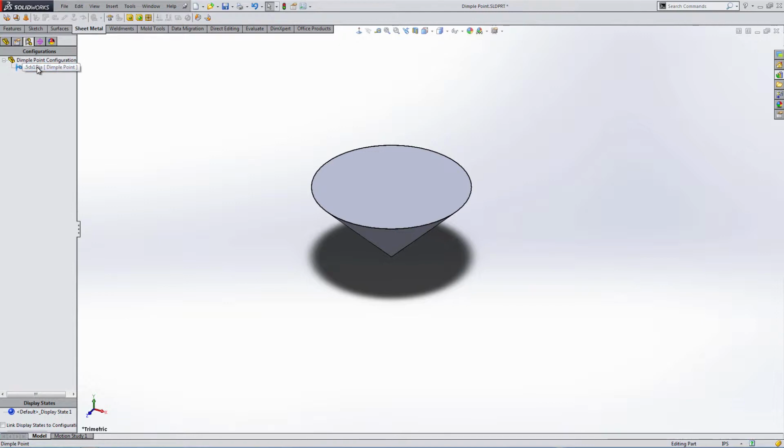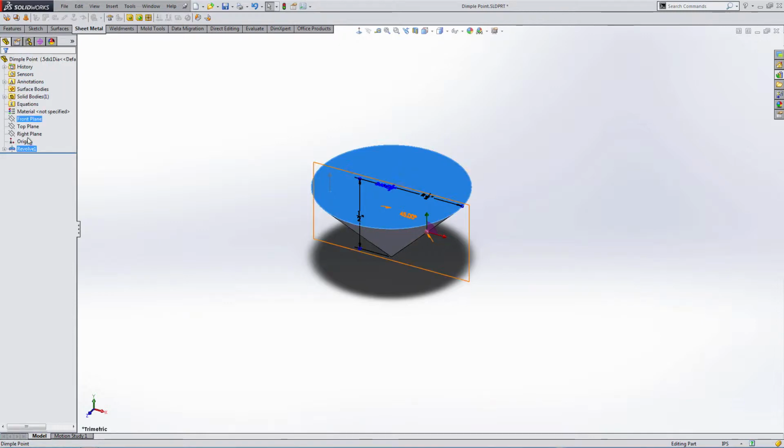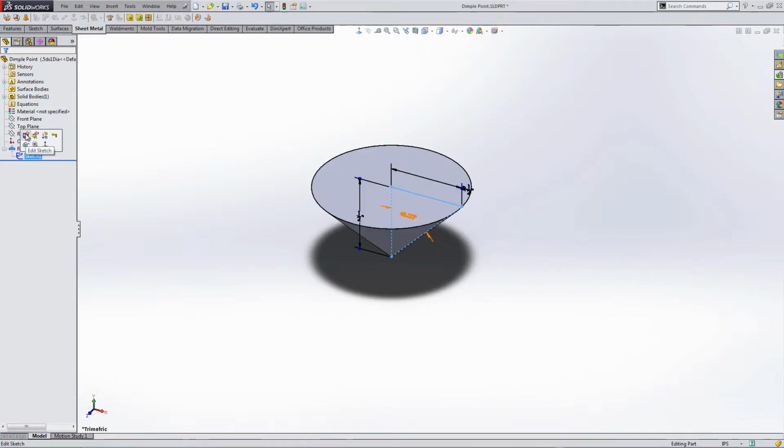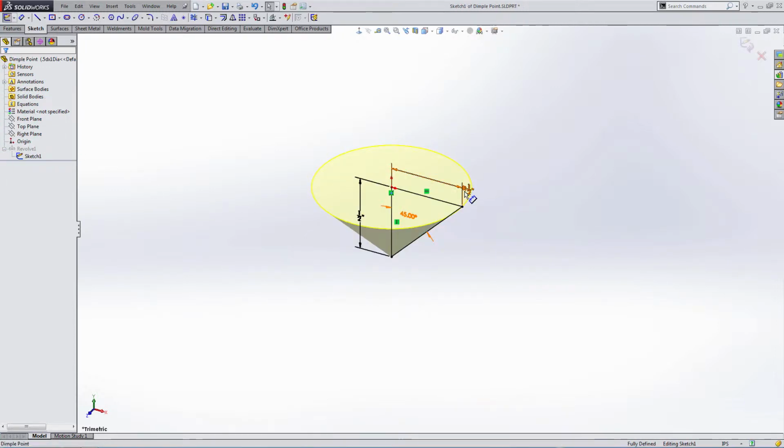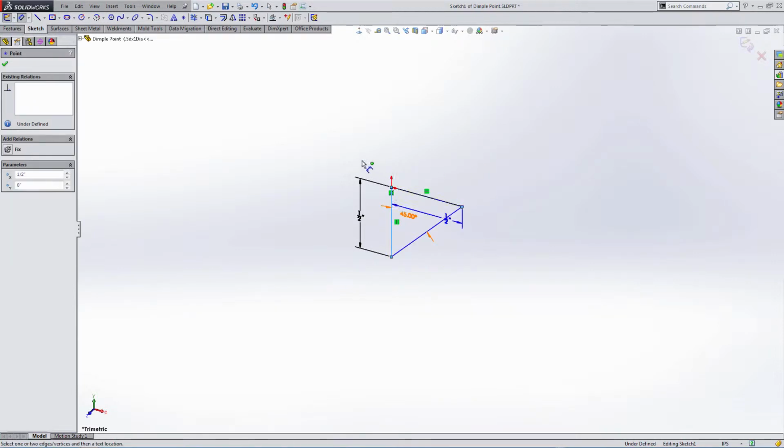And we'll see if we can work with that as far as our configurations. Actually, what I'm going to do real quick is name these dimensions. I'm also going to see if I can get that to go over center.